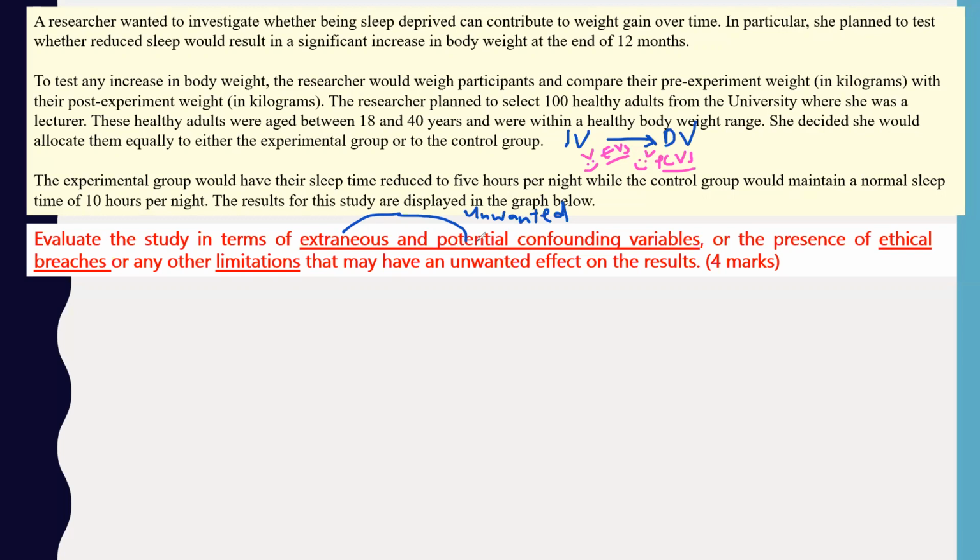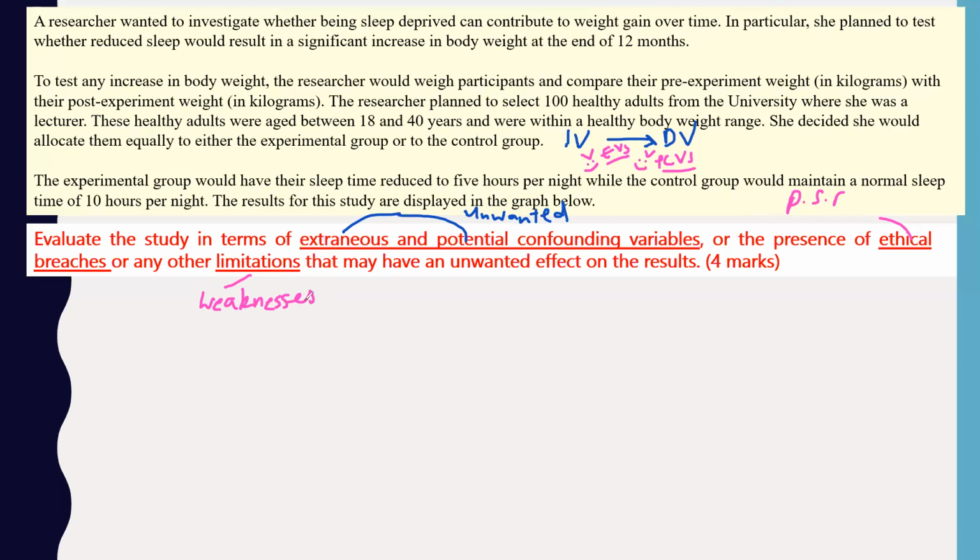As well as, do you guys think there are any ethical breaches or any ethical issues in terms of participant safety or participant rights? So participant safety and rights. Or any other limitations or weaknesses of the study that you can see in terms of the setup of the study, in terms of how the researcher has conducted the tasks or what the participants are expected to do. So just basically critique this study and criticize this study. That's all this question is asking you to do.